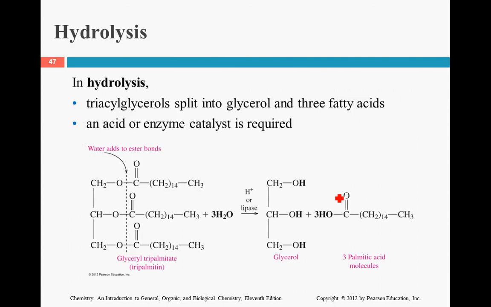The next chemical reaction we're going to discuss is hydrolysis. Remember with the triacylglycerols, we had originally OH groups bonded with carboxylic acid. So here's the OH group originally. This was originally from the carboxylic acid. With hydrolysis, you're going to draw a line between the O's. So here's one O, here's the other O. Draw a line between it. The double bond is the carboxylic acid, whereas the single O was the alcohol.